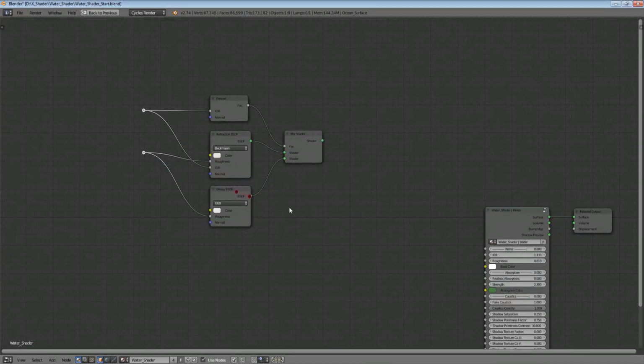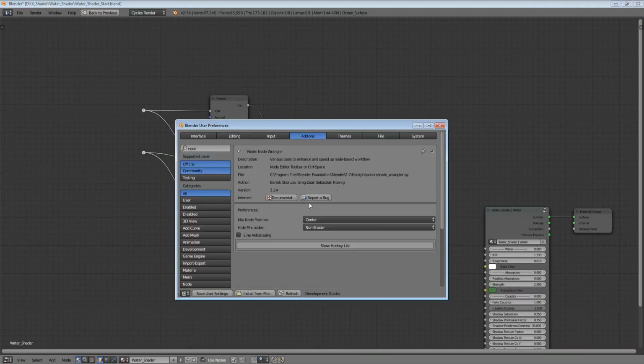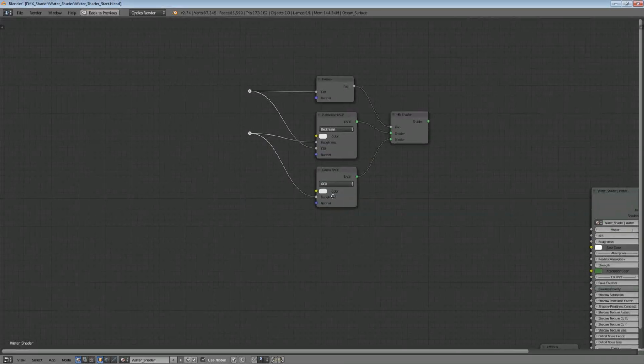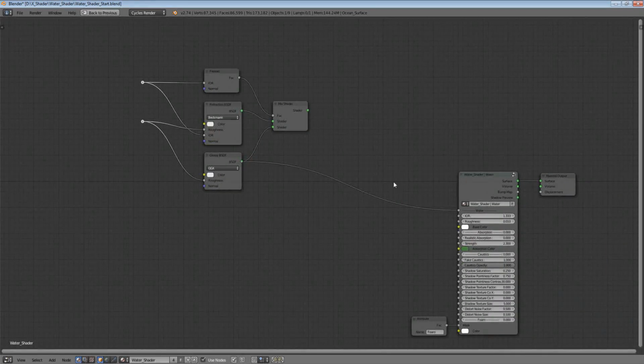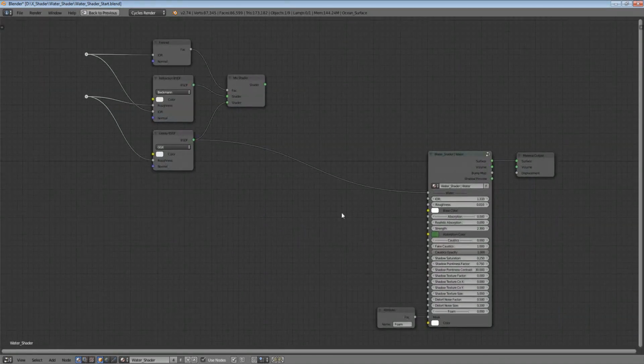And if you want to connect nodes and have the Node Wrangler add-on enabled, which you can find under the add-ons tab, and just search for node and then enable it, you can just press Ctrl and right click and drag to just connect nodes. And it will always try to connect the best input.